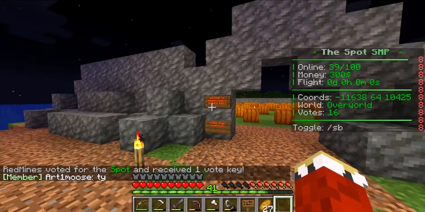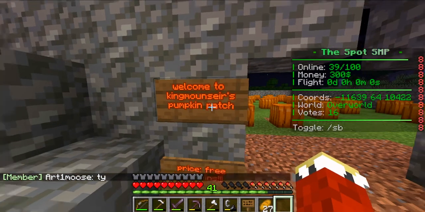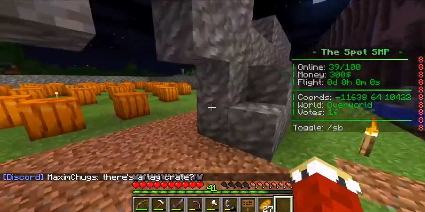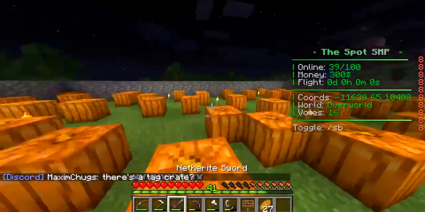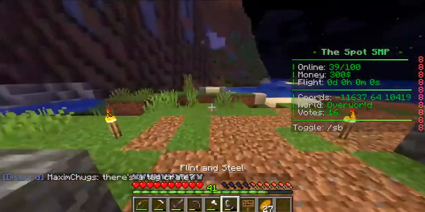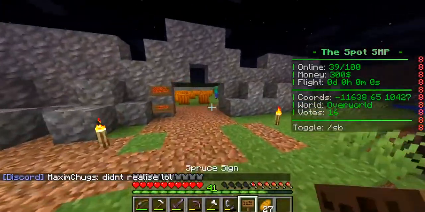It's finished and I love the signs. Welcome to King Monsieur's pumpkin patch. Price: free pumpkins. Smiley face. So basically, if someone wants a pumpkin, they can come in here, take a pumpkin. I've decided to make them free since I do have a pumpkin farm.